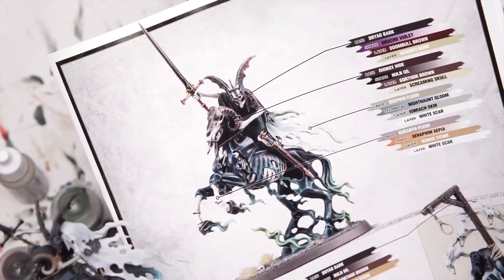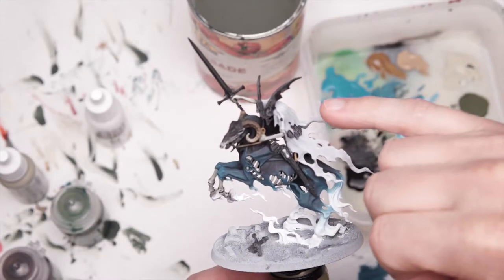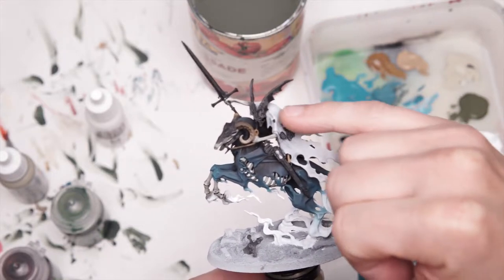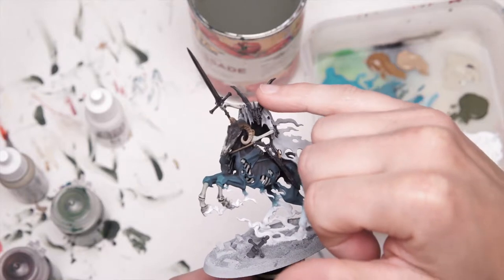When I started out painting this, I wasn't really sure of where I was going. I appreciated the way Games Workshop painted it. I want to go sort of in the same way, which means now that I see how it's going to turn out a bit more, I'm going to keep these bright parts - the spooky stripes - as light as possible. Which means I'm going to try and keep the dark areas as dark as possible, to get sort of a contrast between the two. But I want to finish off these metal parts first, because I'll probably be dry brushing them.